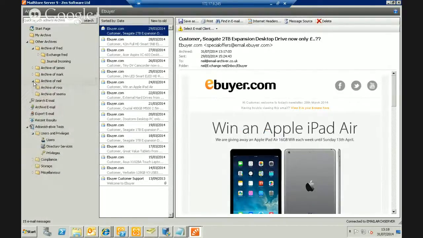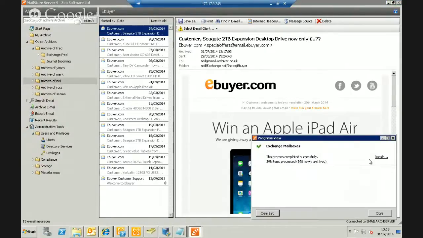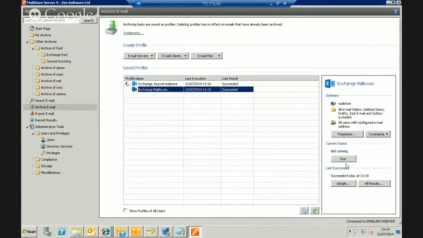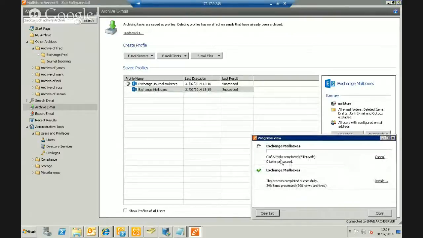What I really want to do, has that job finished now? Yes, that job's finished. So now that I know it's archived a larger volume of email, I'll just quickly run that job once more manually, and that should run quite quickly. There, it's practically done. There you go, done. So that's the typical run time to check 400 messages. Even if you've got tens of thousands, the typical time it would take to rerun this job is usually seconds or minutes. It's no longer than that. It's very efficient in version 9 to keep on top of those mailboxes.